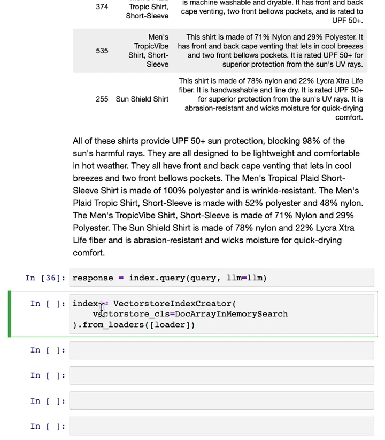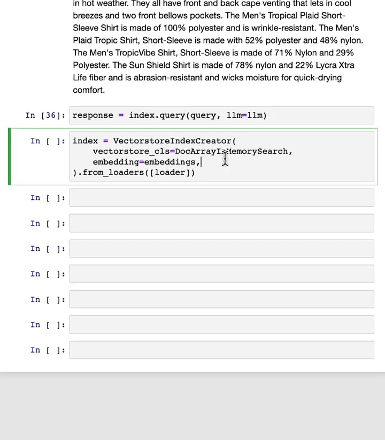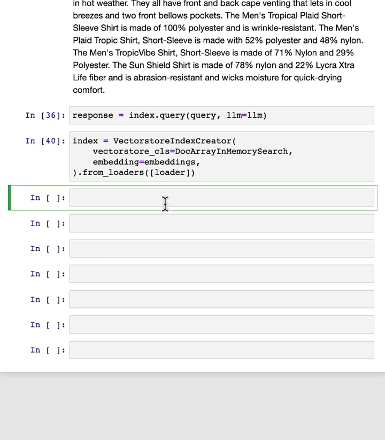We can also customize the index when we're creating it. And so if you remember, when we created it by hand, we specified an embedding, and we can specify an embedding here as well. And so this will give us flexibility over how the embeddings themselves are created, and we can also swap out the vector store here for a different type of vector store. So there's the same level of customization that you did when you created it by hand that's also available when you create the index here.